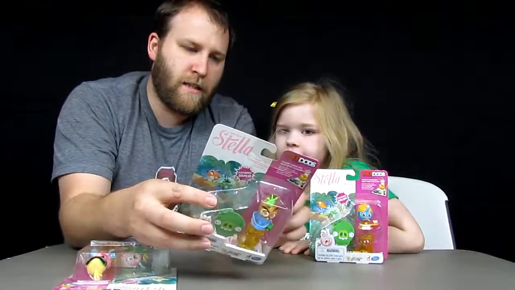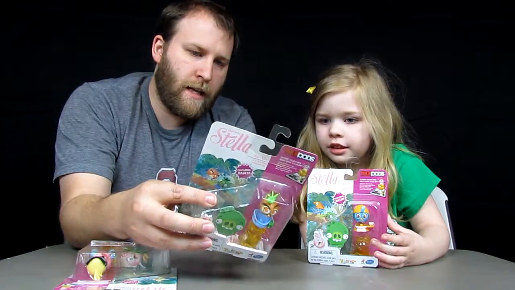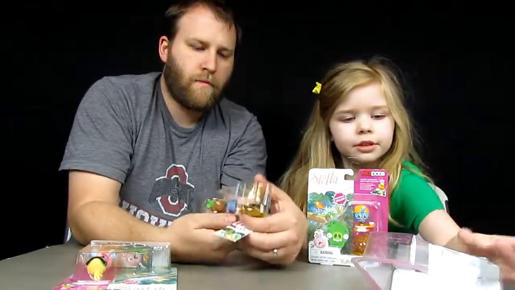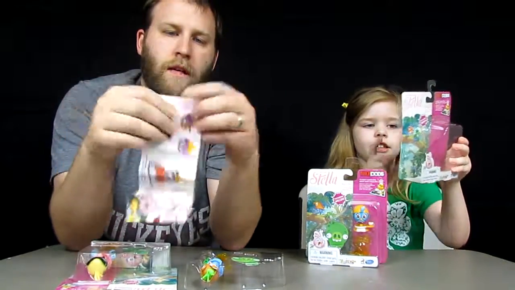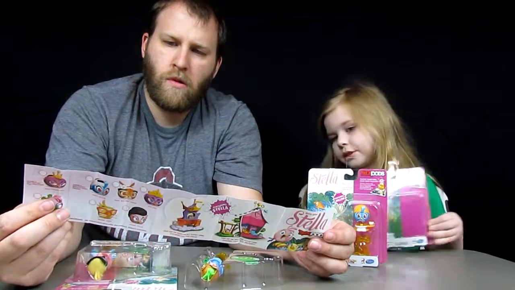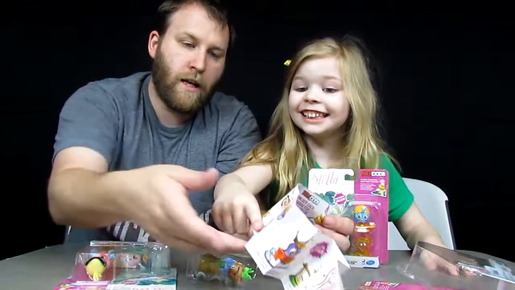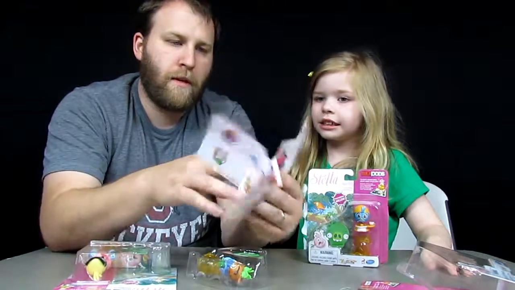This is Dahlia. There are six to collect: Stella, Willow, Poppy, Luca, Dahlia, and Gale. So this one is Dahlia, and we're going to open her up. Della really likes Gale? They're friends, sometimes. These are the six figurines you can collect, and they are also little play sets.